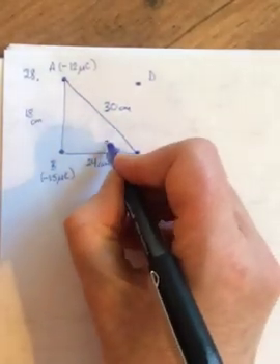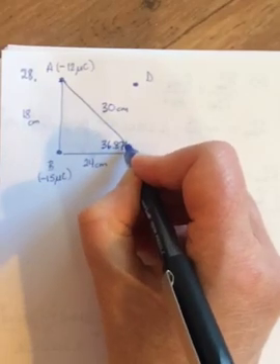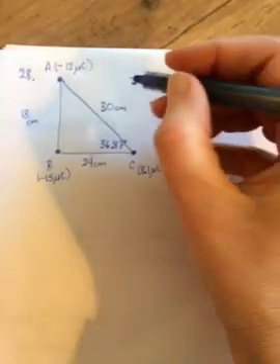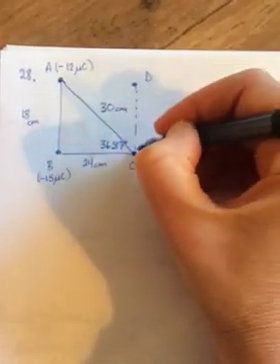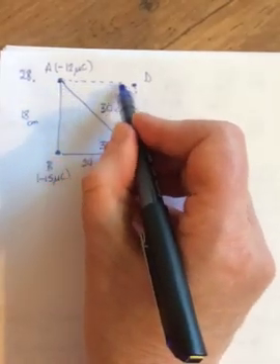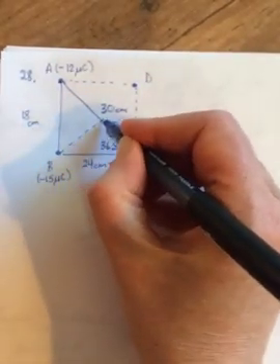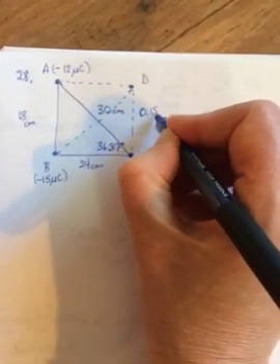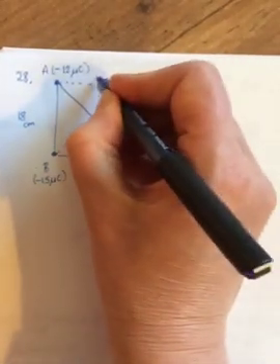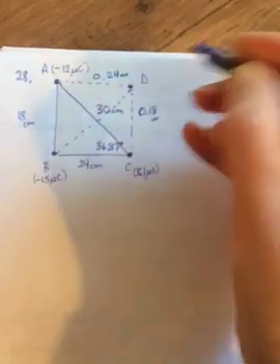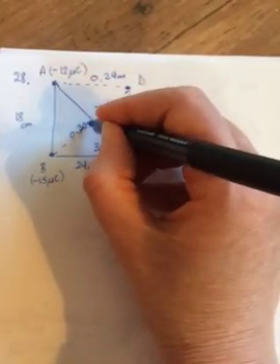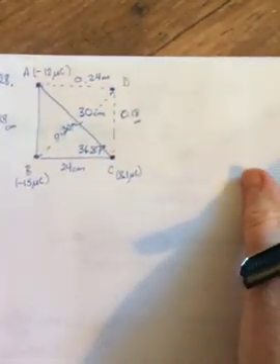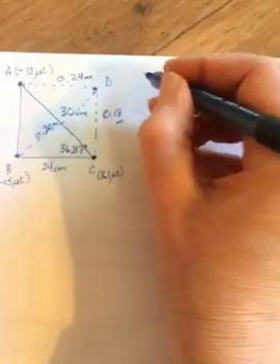And that means this angle is going to be 36.87 degrees, and you can do sine and cosine to find that if you don't believe me. So the question wants to know, though, what will be the field at point D from these three charges? Again, I'm going to write it as 0.18, just so we remember to change, and this will be 0.24 and 0.30. So the first step is to find the field at D from A, and then the field at D from B, and the field at D from C, the same way we did it with the forces.